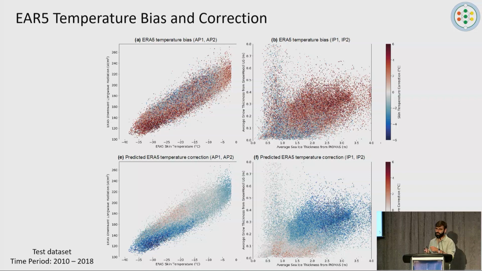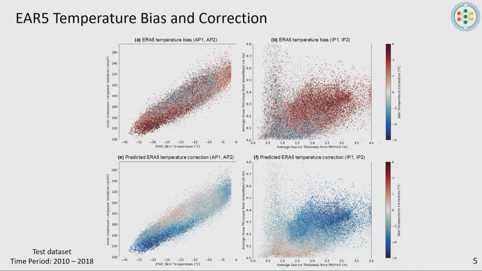Now, let's have a look at some results. This is very busy, and I realize the rendering is not perfect, but let me guide you through this. We start with the bias on the top row as a function of the atmospheric predictors here and of the sea ice predictors. And you can see that in general we see what we expect. For thicker ice and snow, we get a positive bias, and for thinner ice and snow, we get sort of a negative bias. Of course, there is a lot of noise. And the same is true here. We get a stronger bias for colder temperatures and clear sky conditions.